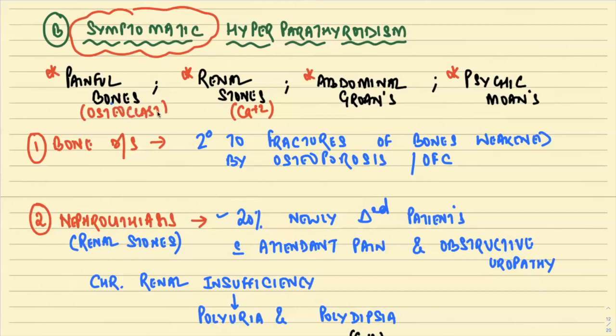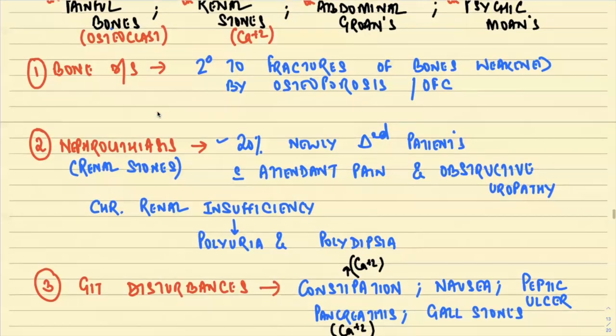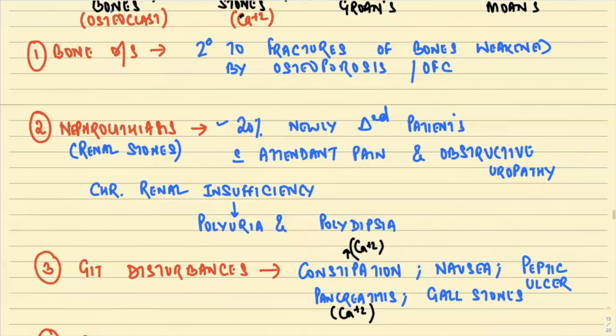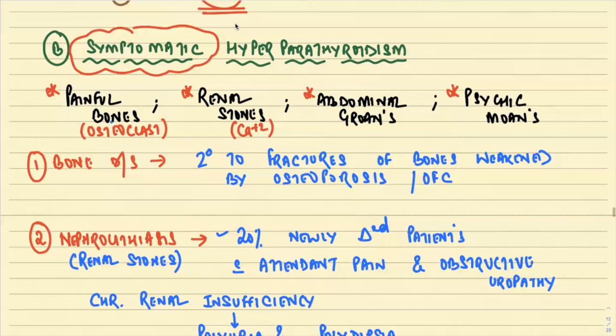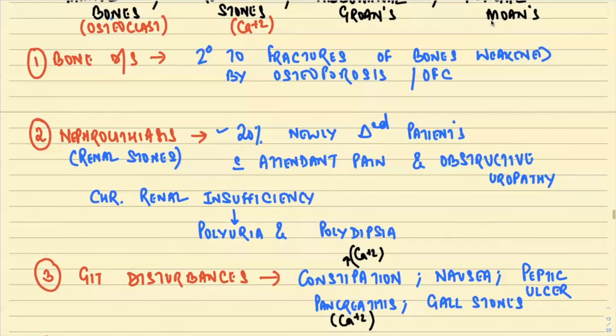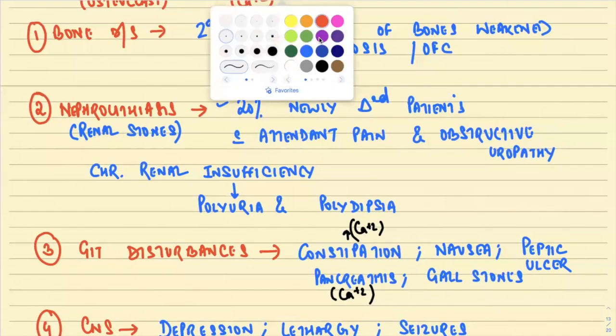Osteoclast activity is responsible. Go back and see the notes I have given, and I have also marked it as an MCQ. This is a very important MCQ that is asked. I am repeating again. Now, what are the symptomatic manifestations? Remember, symptomatic hyperparathyroidism is not the main manifestation. In fact, this has become very rare, with a very decreased incidence. Why? Because by the time the patient comes to this stage, the patient has already been screened and treated. So now we will understand the different kinds of manifestations of this particular disorder.